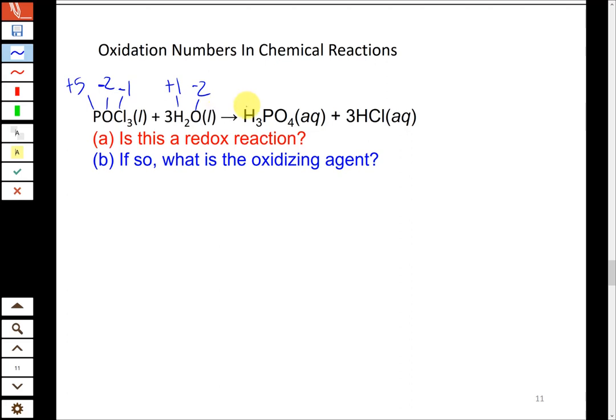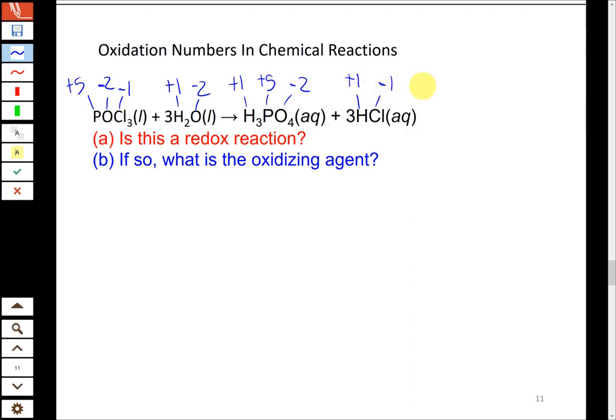And then for the product side, H3PO4, I don't think we did that one yet. Or maybe we did that one earlier, but let's remind ourselves of that. Oxygen -2 in a covalent compound, hydrogen +1 in a covalent compound, so we have -8, +3 is -5. That means we need a +5 on phosphorus to balance those oxidation numbers and make them equal to 0 for the overall charge. And then the other product is HCl. Again, hydrogen +1 in any covalent compound for the most part, and chlorine -1 unless it's the central atom. So here, +1, -1, those cancel out to give you 0.